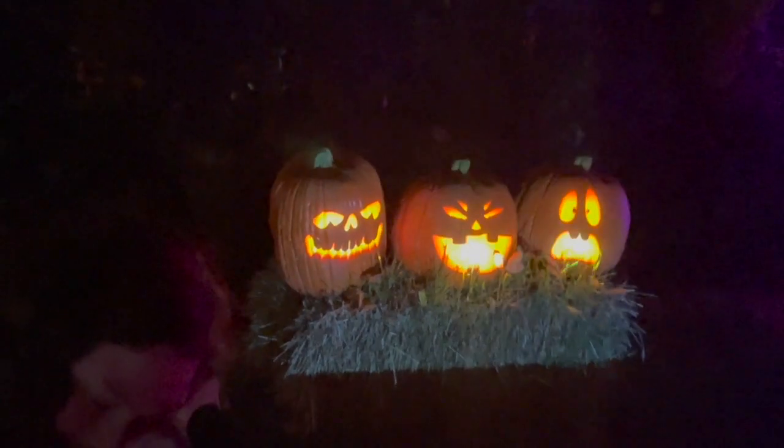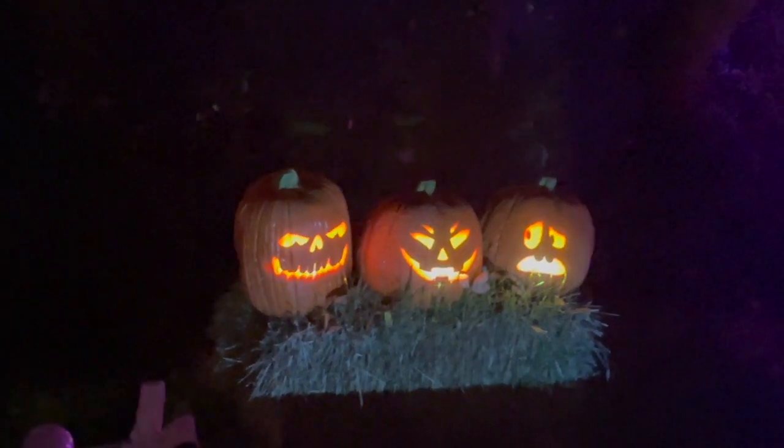Preview, like art installment there. You get to the main event, which starts out with food trucks. They had food trucks from all over that were very good, and characters, and it was very lively with music. They had a jack-o'-lantern carving show, and then these jack-o'-lanterns that actually talked.